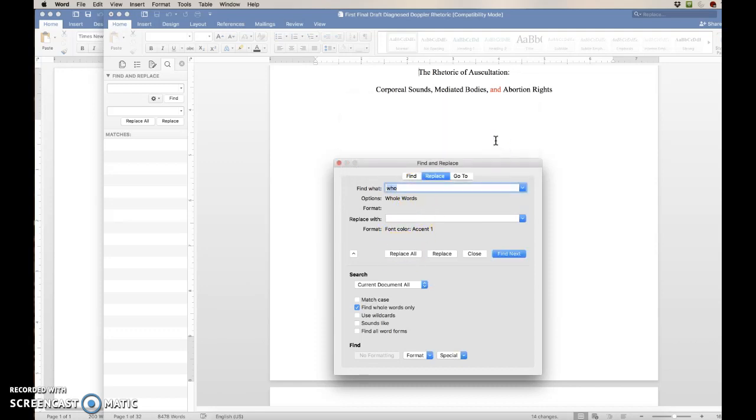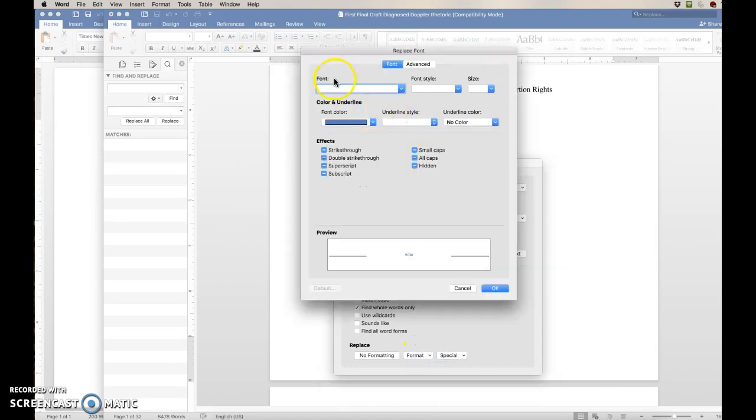Okay, and then we're ready. We're going to go to purple. I actually really like that she tells me what color because I could spend a lot of time picking colors. So now I'm going to go back. I'm in the replace font again. I'll choose, actually I like this purple. I'm going to go with this one.